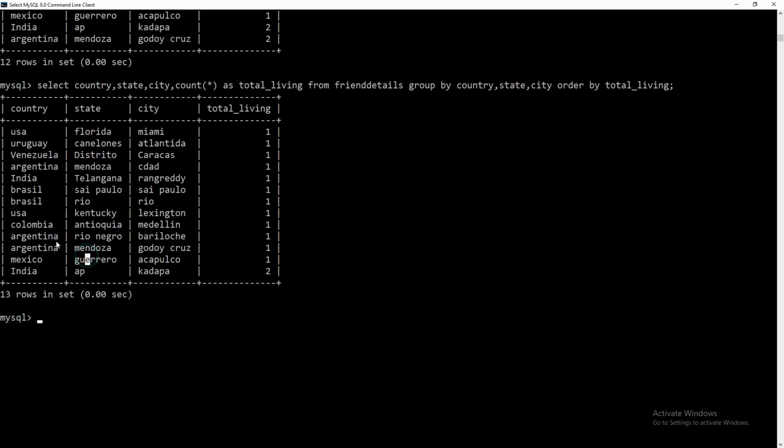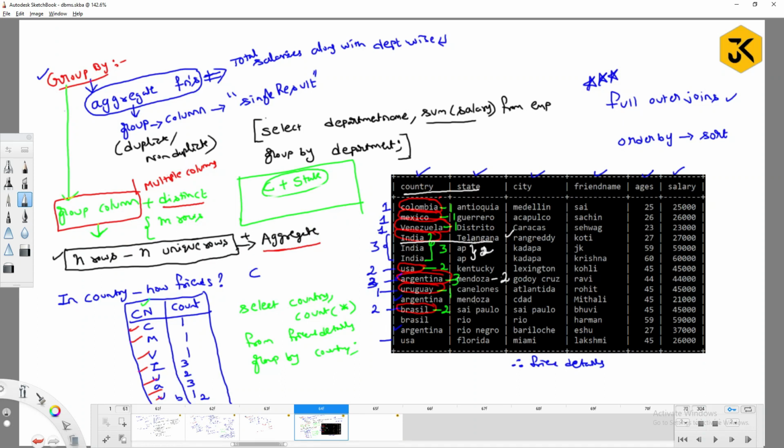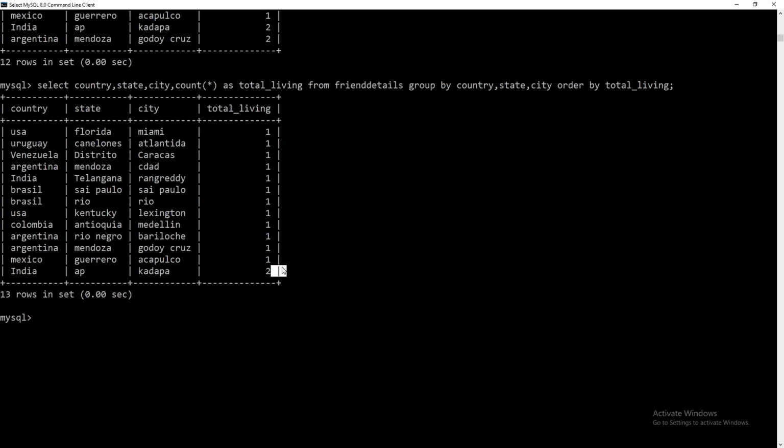Argentina Mendoza, Argentina Rio de Janeiro, and I think one more Argentina Mendoza and CDAT. Now it was split in such a way that the combination of the three is unique. So if you take India AP Kadapa, this is the only record which is unique. So for this only the count will be 2, and for all the remaining the count will be 1. This is the way you can use the group by operation.